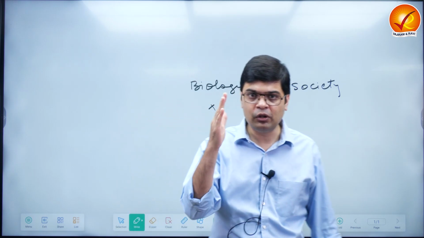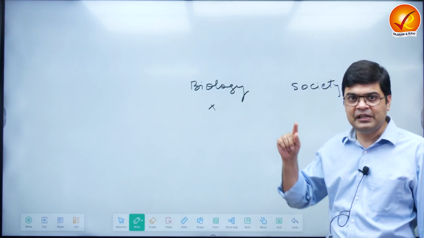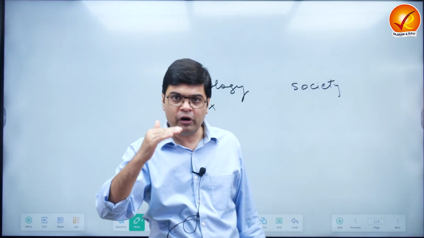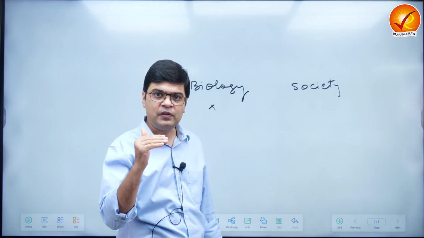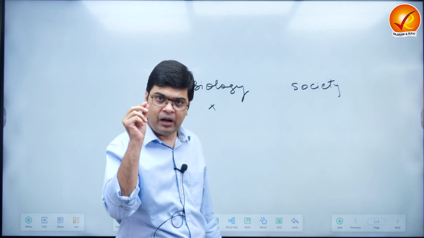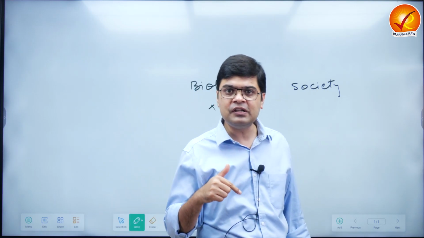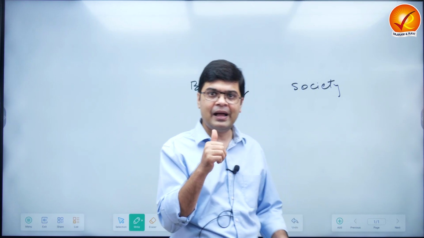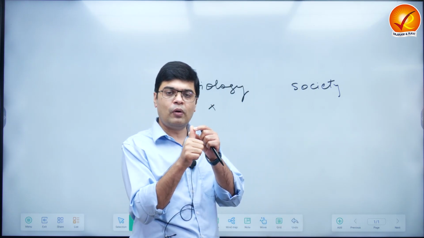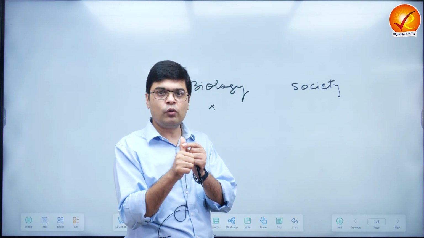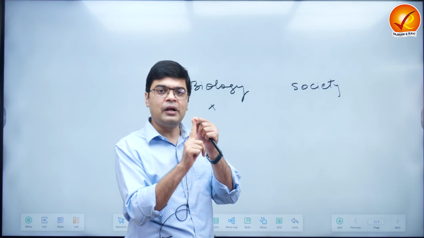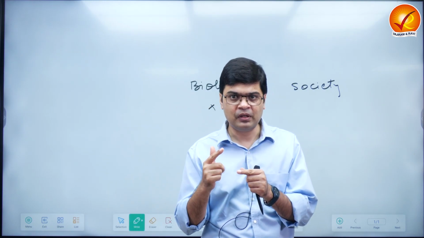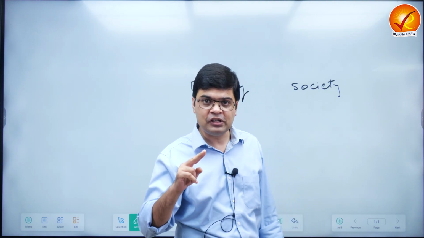Okay, so what has happened in the world today is that because living standards are rising, because cost of living is very high, because the joint family system has broken down, because we have seen continuous urbanization, and because today there are better opportunities available for females to work, we have noticed certain changes. Change one, that couples are choosing to have fewer children because they don't have monetary resources. Second, they don't have the capacity to bear so many children in absence of a joint family system. Third, the age of marriage is delayed.